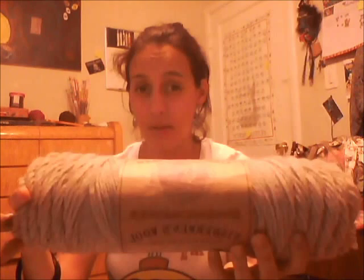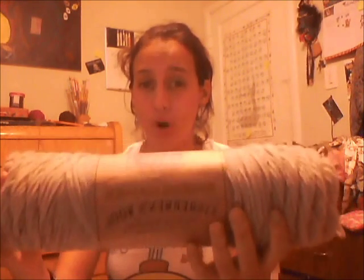It's 100% pure virgin wool. It is 8 ounces and 227 grams, and 465 yards. That's a ton. It's like the holy grail of giant skeins, and it's the only thing that size you can find at Michael's besides a sock yarn. Yeah, so for comparison, here's my Red Heart Shimmer.